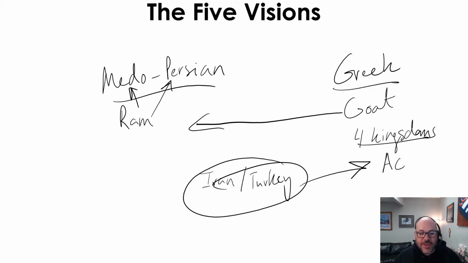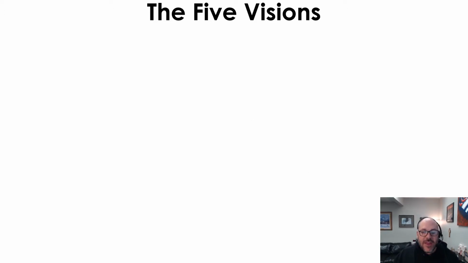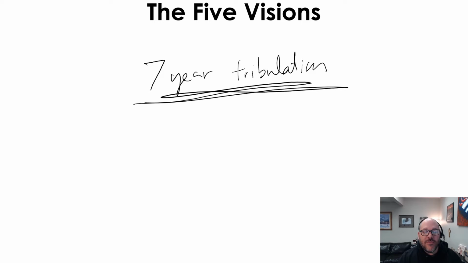The fourth vision that Daniel had was the 70 weeks. That was the coming of the Messiah, when exactly the Messiah would come. And then he gives the final 1 week, and that is a final 7-year period, the 7-year tribulation period that will happen at the end. There will be one final 7-year period.